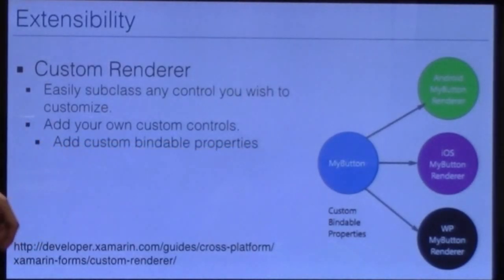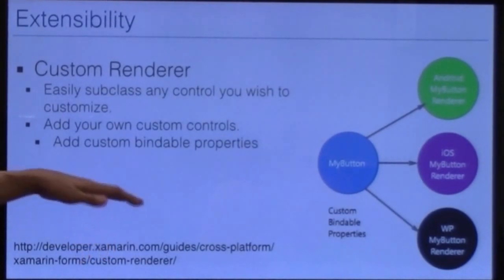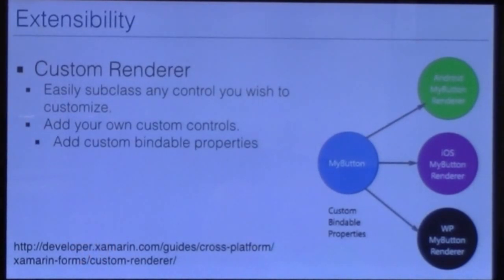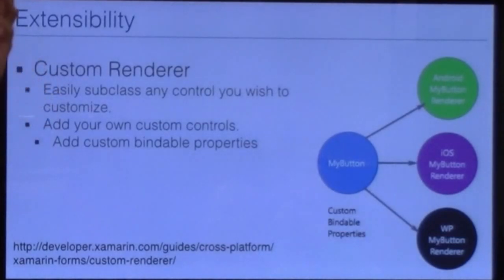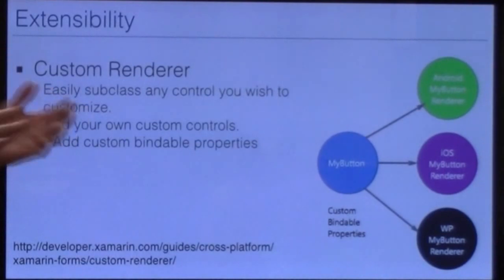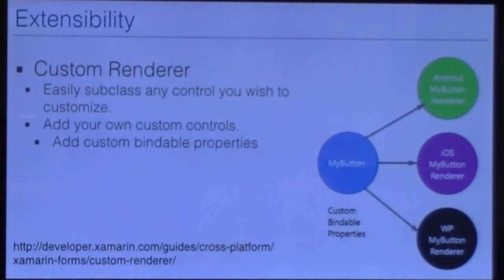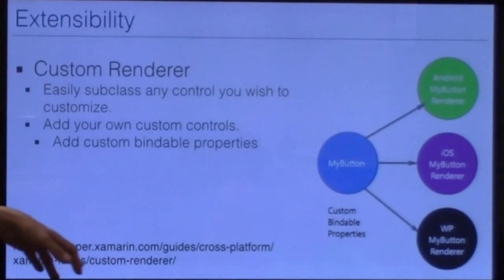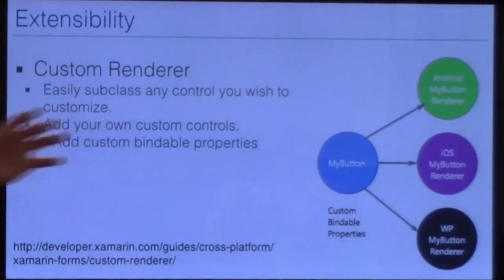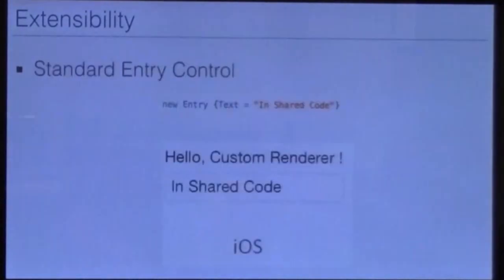So it allows you basically to customize your drawing, your UI, and also allows you to customize the bindable properties. That was the last slide. Basically, we have labeled a text property so that you can expose different properties. So if I make a dial, then I can basically expose things like the value or the angle, or if I want the hue of the dial to change with the angle or something, I can expose all those properties, which you can bind to something in your UI. They have pretty good guides on how to actually create these, and there's plenty of sample code that they have on GitHub that shows you how to make your own little controls.